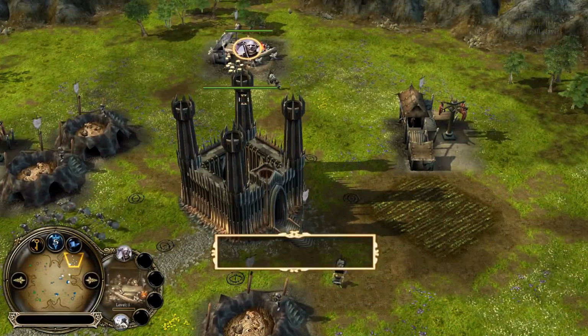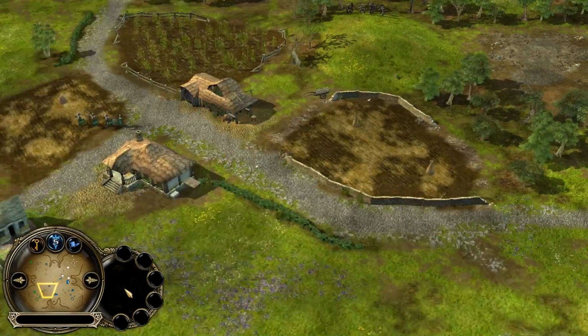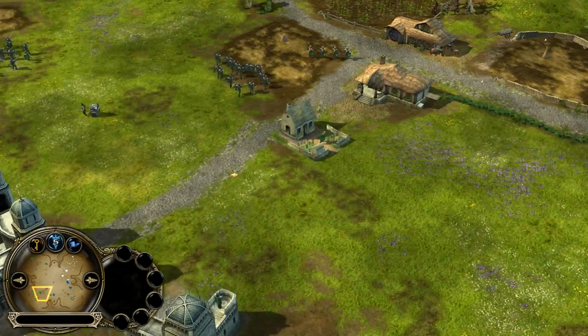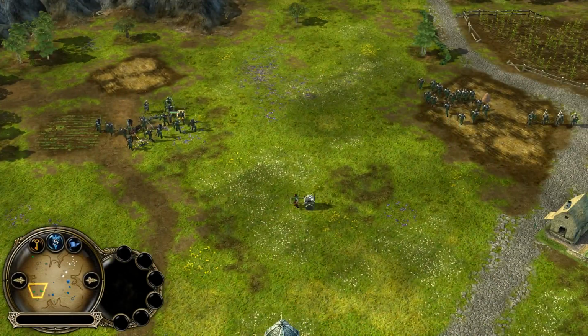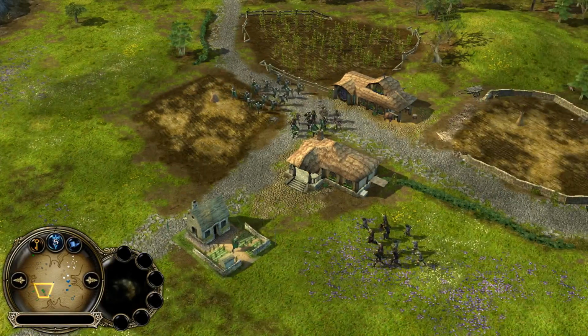Starting to get lumber mill production going, which is good, as lumber mills will help boost your economy very, very much. So it's always wise to try and get some lumber mills in the field because they're, as we all know, a bit OP. So might as well use them.